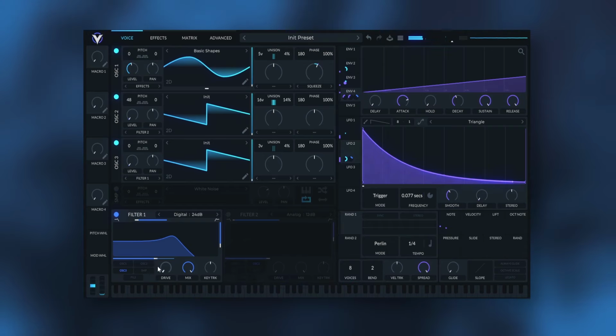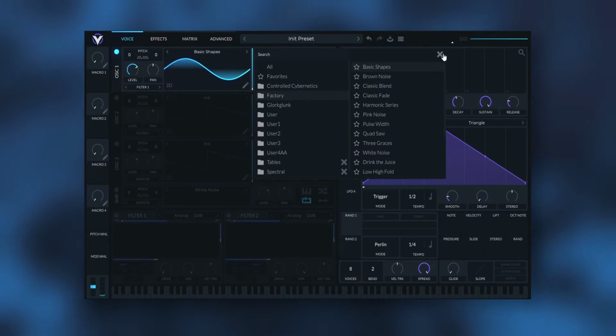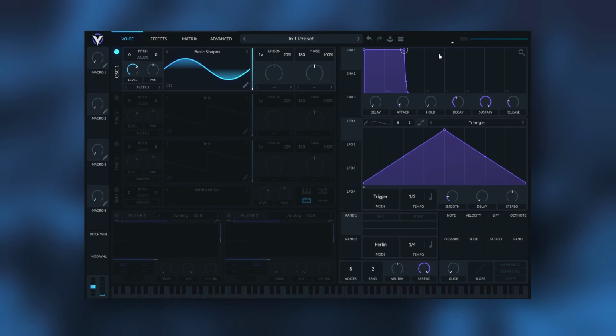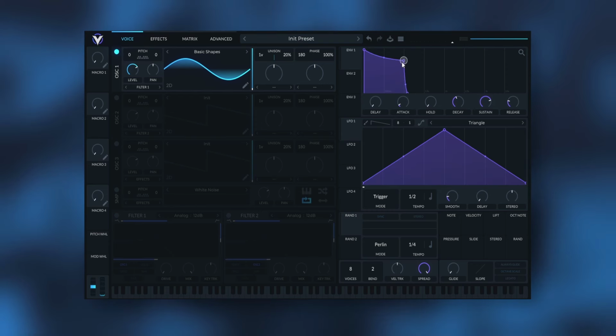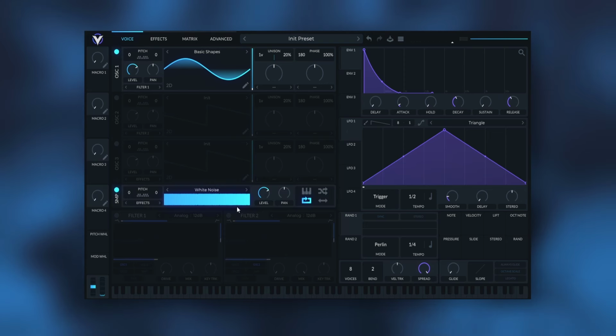I'm going to jump into a fresh instance of Idle, and we're going to create our noise oscillator. I want to make a simple patch that's a little bit plucky and sounds almost granular. Then we're going to key track this in our old patch to create a really interesting texture. So this sine wave will do well. I'm just going to create a plucky envelope here in envelope 1, give it a little bit of release, and maybe a little bit of white noise as well.